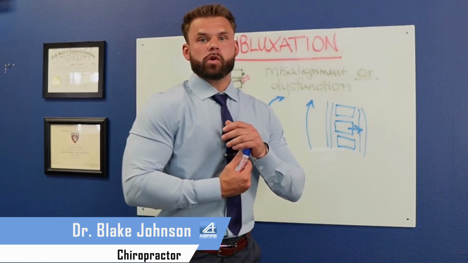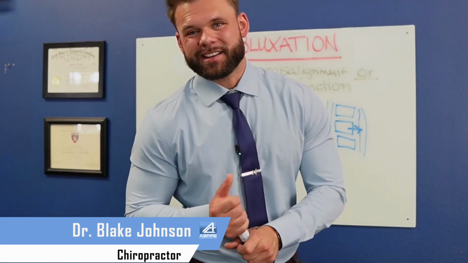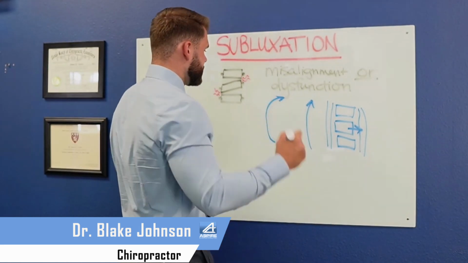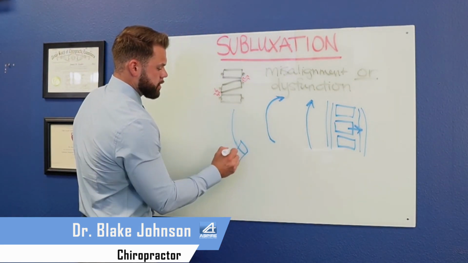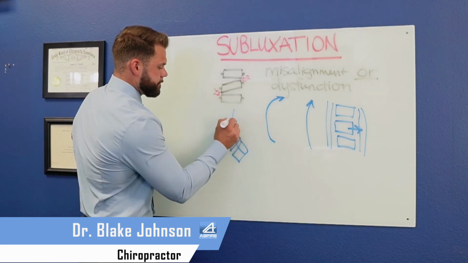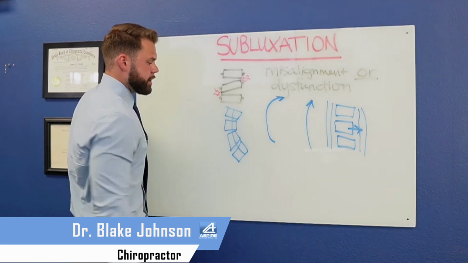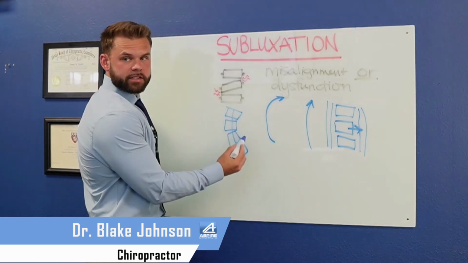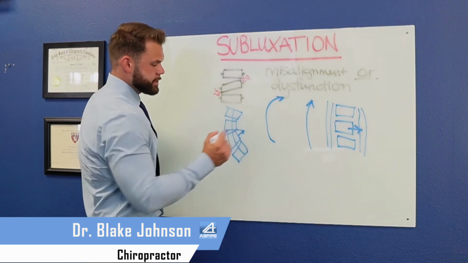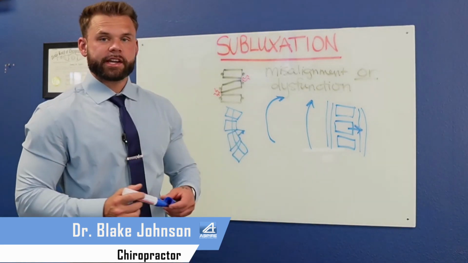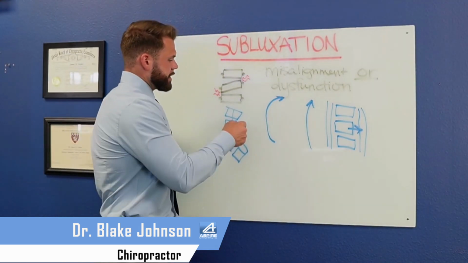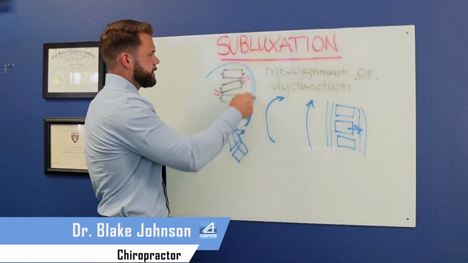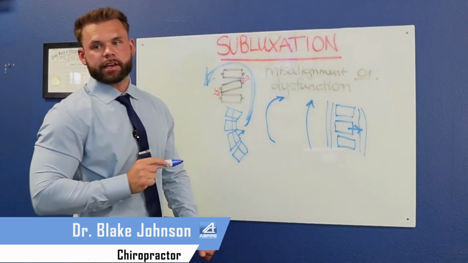All right, headaches or migraines, same concept up top. You got a neck right here. Vertebrae in your neck. If one is misaligned, let's say this one is rotated to the right, what's that going to cause? A subluxation. This is going to lead to pain wrapping around your head, causing a headache.